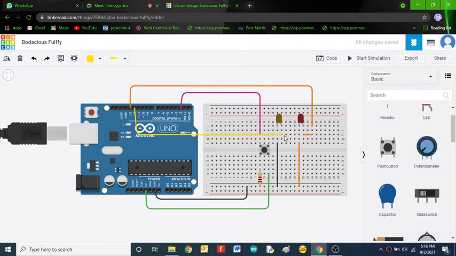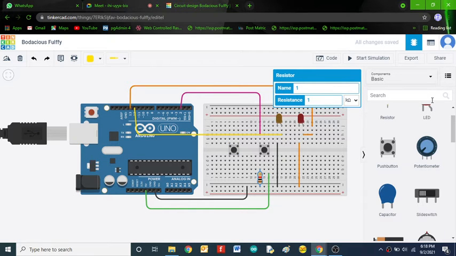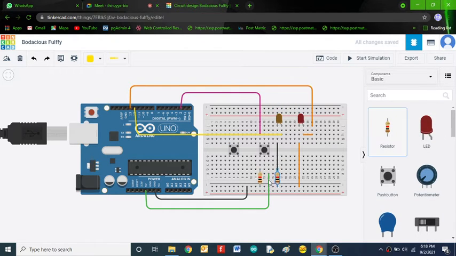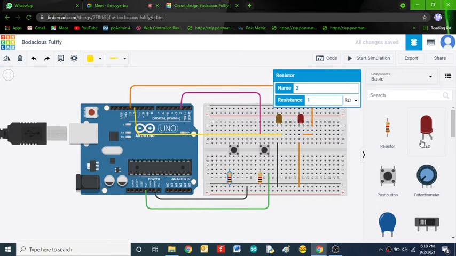So now I will assign 13 LEDs belonging to the first switch and 12 LEDs belonging to the second switch. So now I will add one more switch here. Okay, and then I will take one more resistor, so that is connected with ground. So I have already interfaced the second LED.